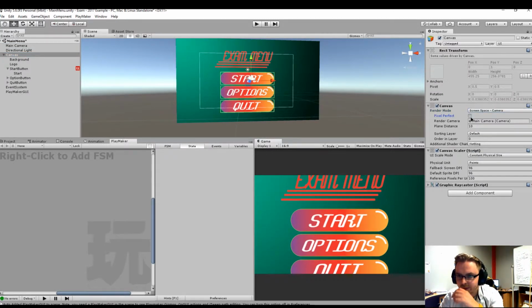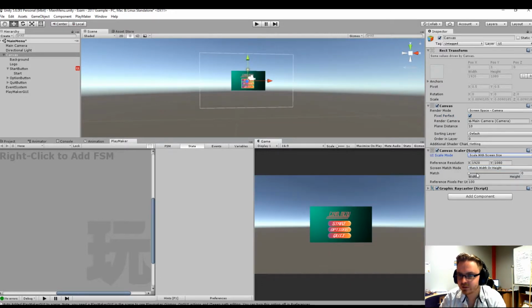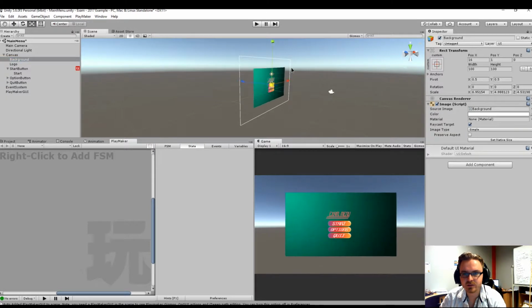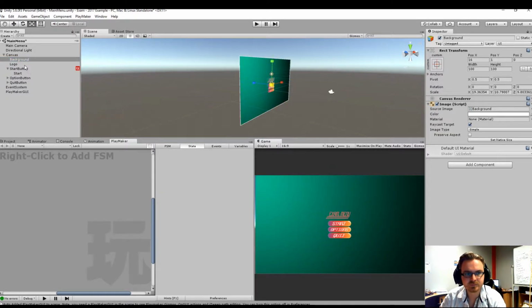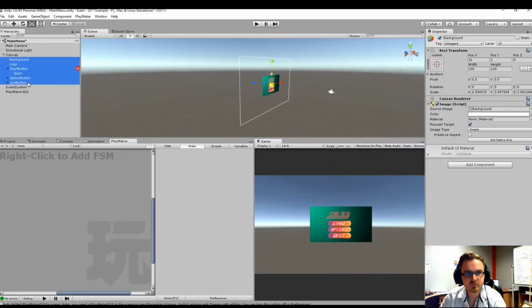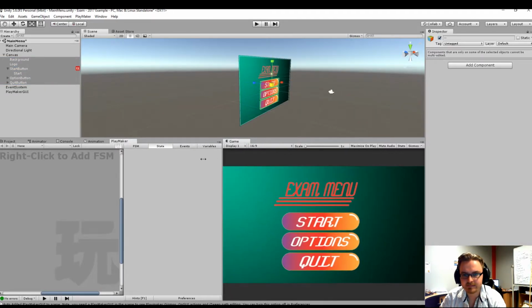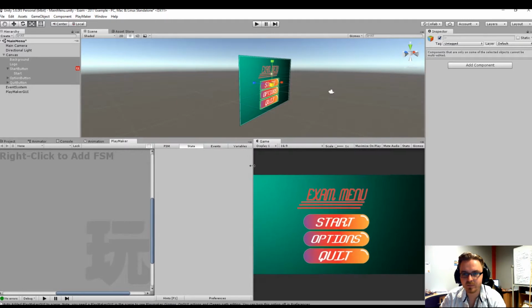Canvas should be pixel perfect. Scale the screen size. And all of this should be increased. There we go. Okay, cool.